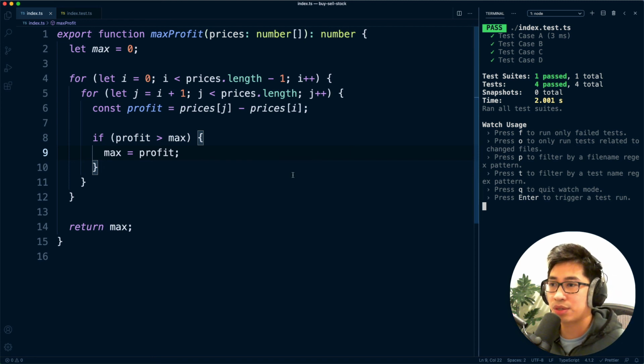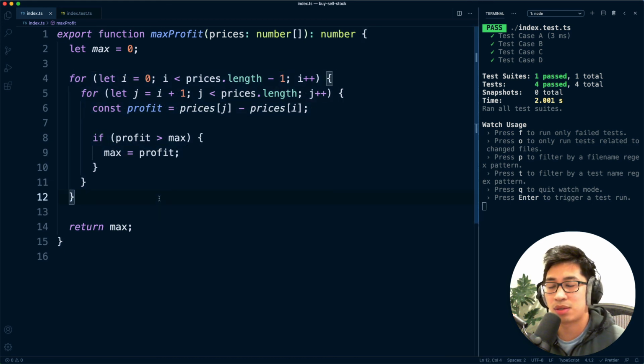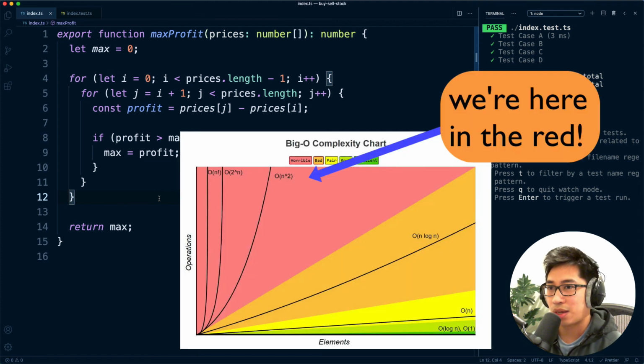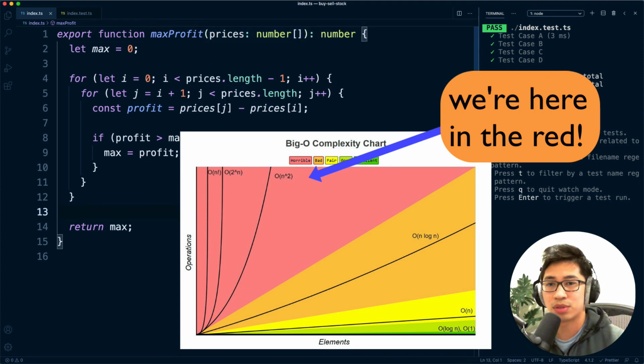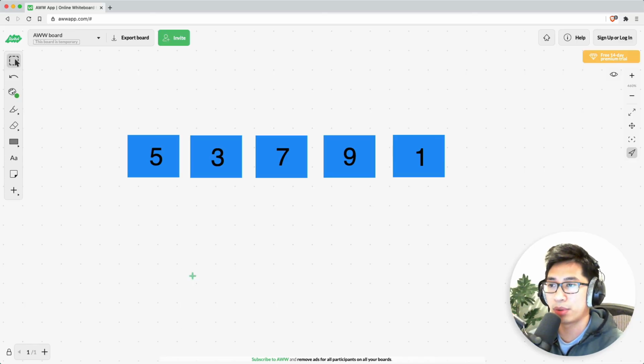So we do have a valid answer here, but it's not the best answer. Again, knowing how to get to the brute force is good, but it's generally not the answer that you would want to use in an interview. Why is that? Because you can see that because we're doing nested for loops here, this has a time complexity of n squared, meaning that as the number of prices goes up, the larger your array, the slower this is going to become, because again, it's trying all possible combinations. So you want to think about what's a better approach to not do as much work, but still get to the same answer.